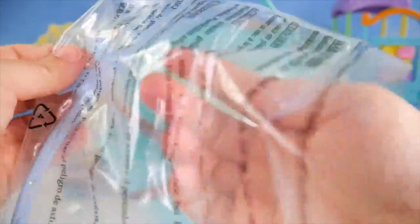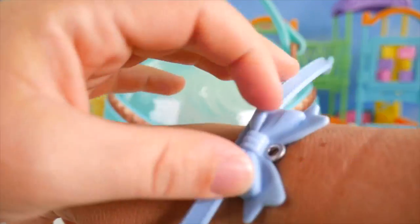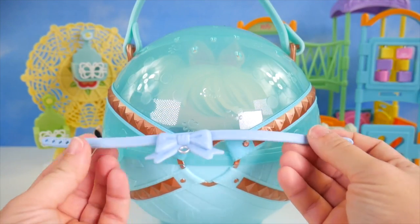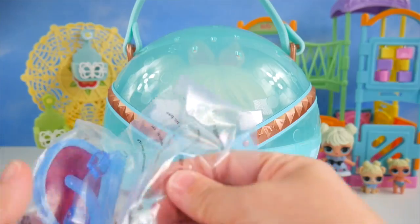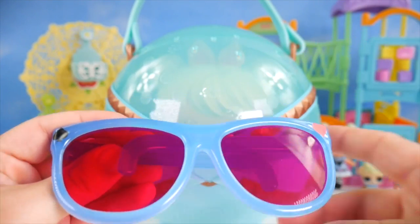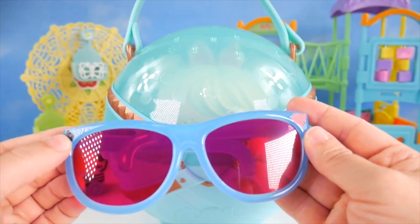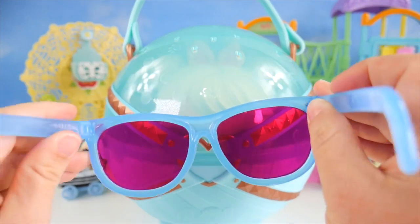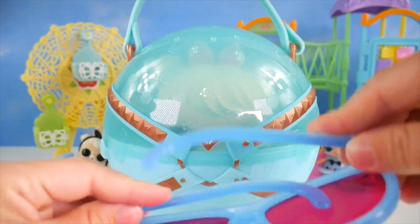Here is the next item from our box — really, really cute! It's a little collar for our Biggie Pet, or it can be a bracelet for you! It's really pretty. I would like it as a bracelet, but I think it's even cuter on my Biggie Pet as a little collar. It's a spot to put keychains or dog tags. And then we have these sunglasses — a couple of little plastic sheets to pull off. Really cute shades! A very Curious Cutie blue color, and it's even got some of her designs — a spade and a heart on either corner! Super fun, and of course they are Eye Spy glasses, so they reveal secret messages. We'll get to use those later!